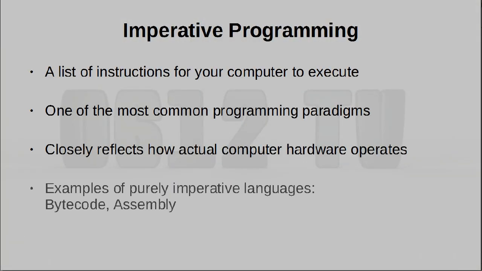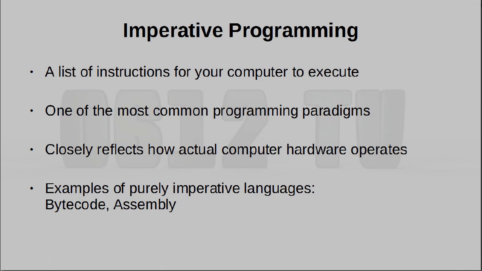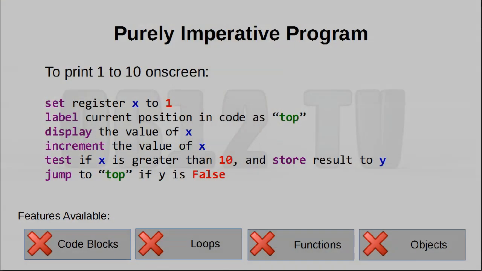The reason why this method is so popular is because it very closely mirrors what a computer actually does. At the low level, all your computer is doing is executing instruction by instruction. At its lowest level, imperative programming is just these instructions that feed directly into your CPU — it'll probably be something like bytecode or its slightly nicer-looking form, assembly language. Neither of these languages are particularly easy or convenient to use, which is why other programming styles have been created on top of this to make life easier for us.